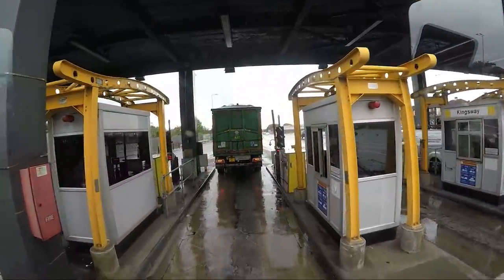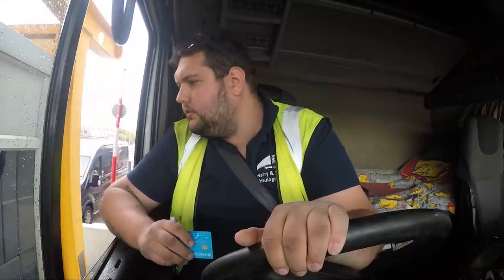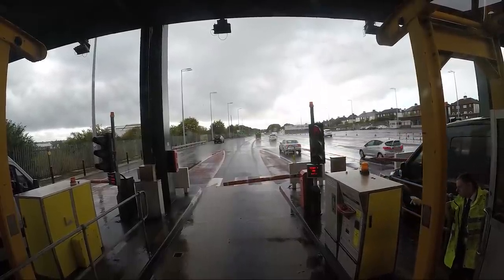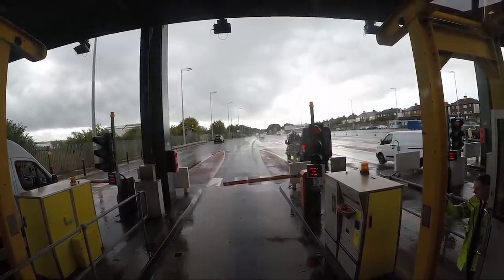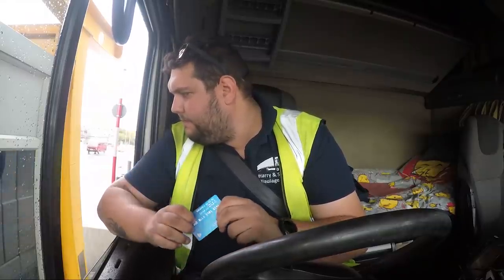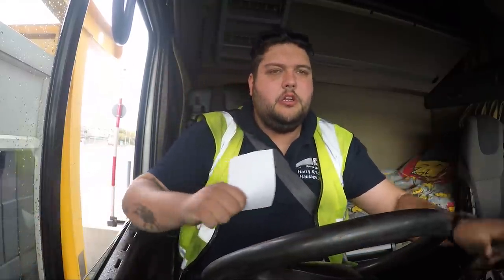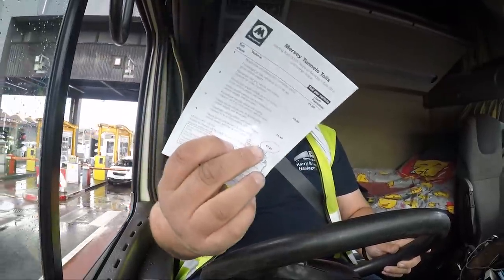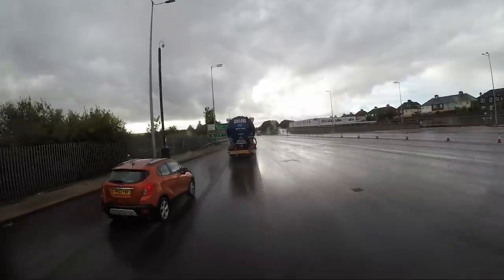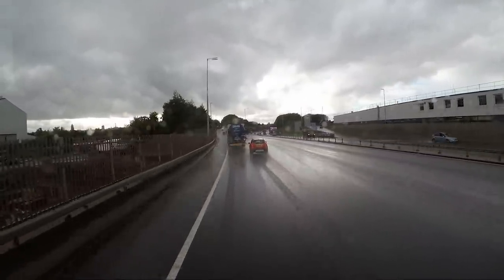Wow, everyone's flying through. Hiya, mate. There's something wrong with the van on the left-hand side. There he goes. Pay by card, please, mate. Cheers, mate. Thank you very much. Yeah, I was told by Trucker Jay, who comes under here quite a lot, that they don't do receipts. Well, yeah, they do. I nearly lost that out the window then. Yeah, they do, mate. Car on my left side, let me take it. Nice. £7.20 to go under a tunnel. Whatever next.